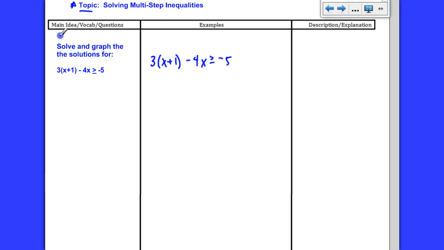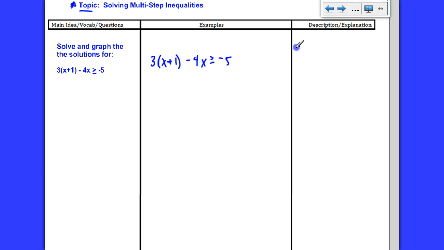And then here is the first question. If you would write: solve and graph the solutions for this, 3 times the quantity x plus 1 minus 4x is greater than or equal to -5. Again, make sure you are hitting pause as you go through the videos, asking yourself clarifying questions on what you do or do not understand. Bring your questions to class, please. Also, rewrite the question here in the middle. It's the area that we'll be working it out, and you'll have set up a nice little study sheet for you as we go. So let's get down to business here.